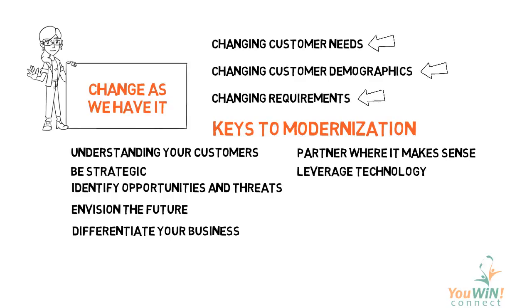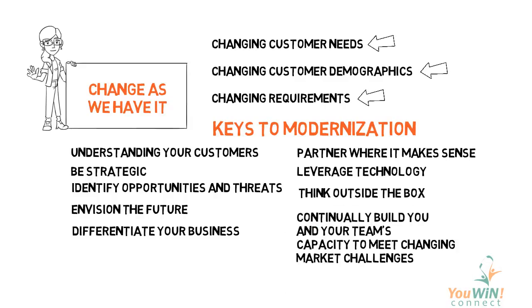You must leverage technology in order for you to remain relevant in today's market and the market of the future. Technology for production, technology for delivery, and technology to meet the needs of the customer. More than anything else, the market is looking for the easiest way to reach you. And technology is one way to go. It's often said that you should think outside the box. The normal and obvious don't do it anymore. So for your business to be modern and remain sustainable, you must not just think outside the box, but throw away the box. Finally, you must continually build you and your team's capacity to meet changing market challenges.